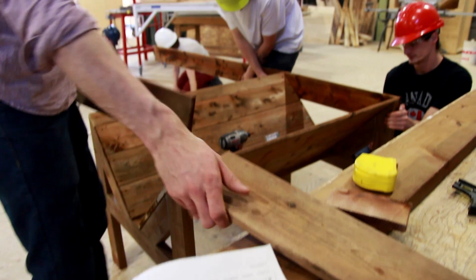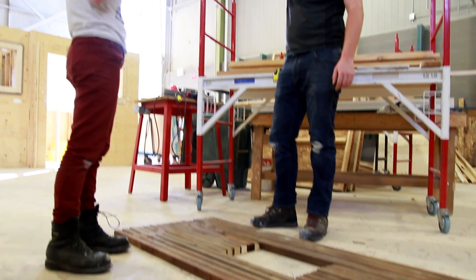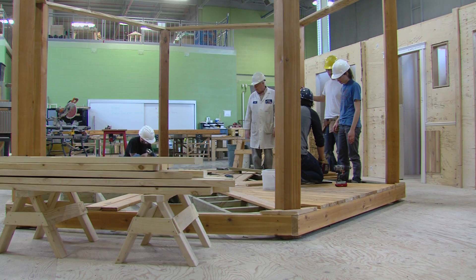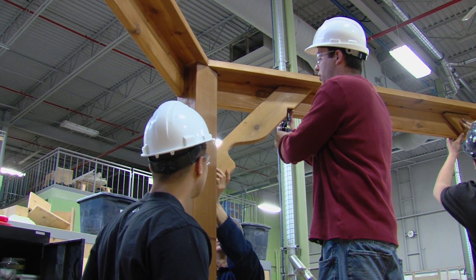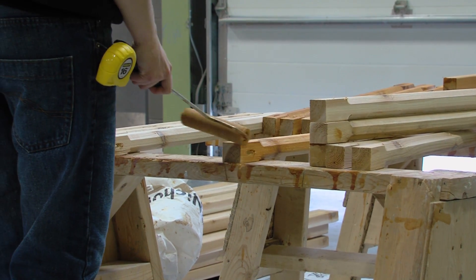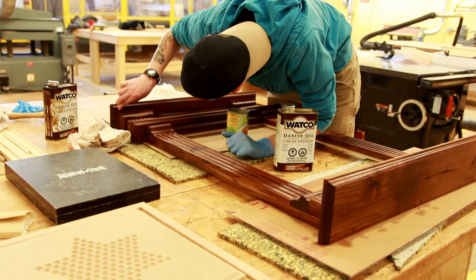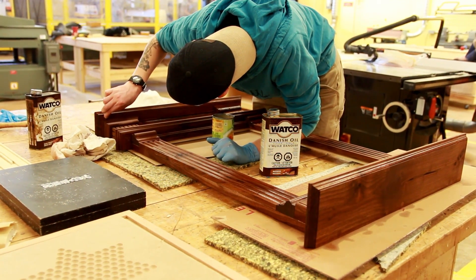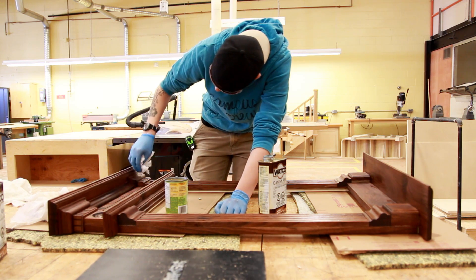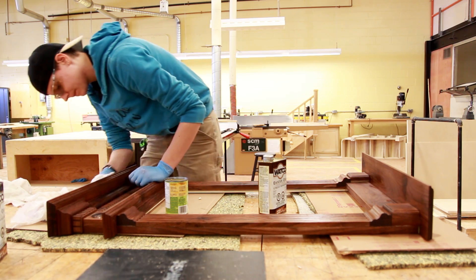Job availability for carpentry techniques would be working possibly with a builder, building homes, doing home renovation types of work, as well as building small projects like decks and fences. A woodworking technician is more geared towards millwork — they would traditionally be working in a millwork shop, possibly making trim, possibly making cabinets, doing those more finer finished carpentry types of work.